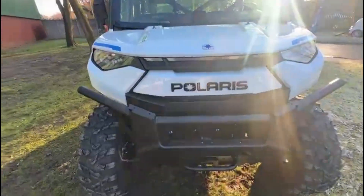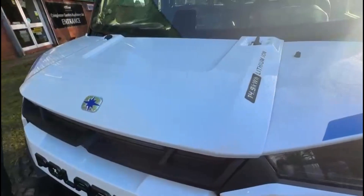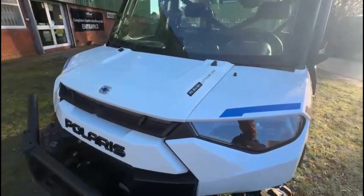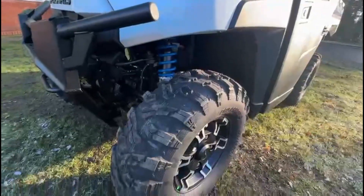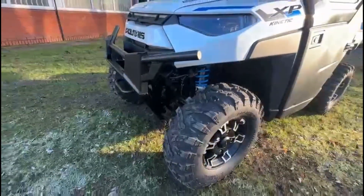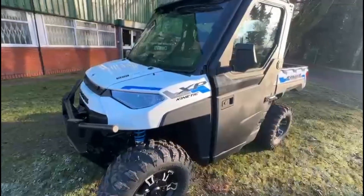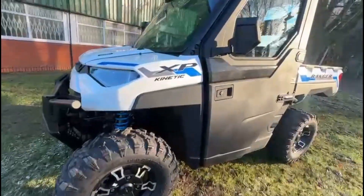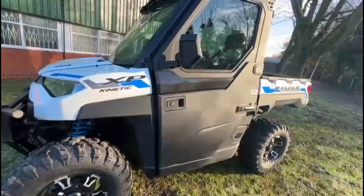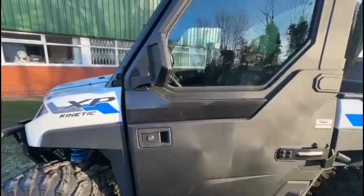An accessory track is also fitted to the machine as standard, adding 400 pounds plus value. It comes with turf mode as standard, which doesn't rip up or mark your grass areas. It has 29-inch pro armor X-terrain tires and 14-inch wheels, with class-leading 14-inch ground clearance for getting over uneven terrain and obstacles, offering a smoother ride. It also comes with a high-quality finish and superior cab quality compared to many of its competitors.